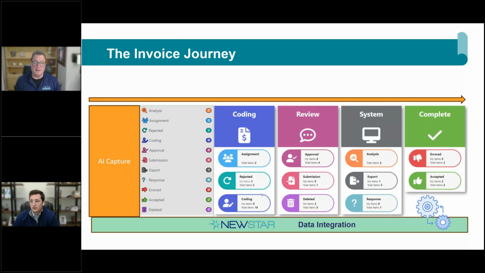So we have a capture module or layer that is monitoring one or more email inboxes that will centralize the intake of vendor-submitted invoices. And you can see in this screen, on the left, analysis through accepted. That is essentially the top-down milestones of the invoice journey. From left to right, you can see the user side of things, coding, workflow review, and then the system ultimately sends the vendor or the invoice records right into Newstar.